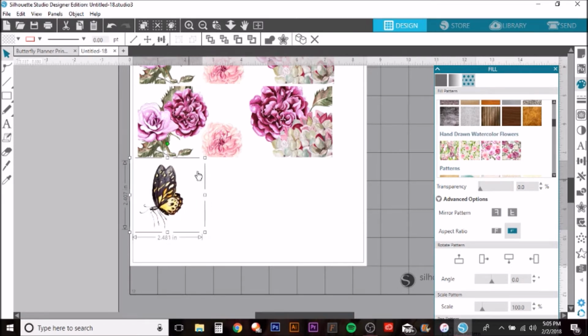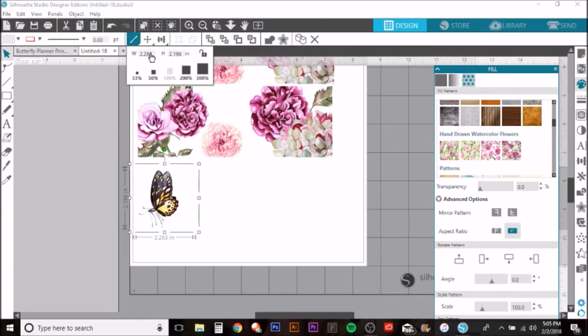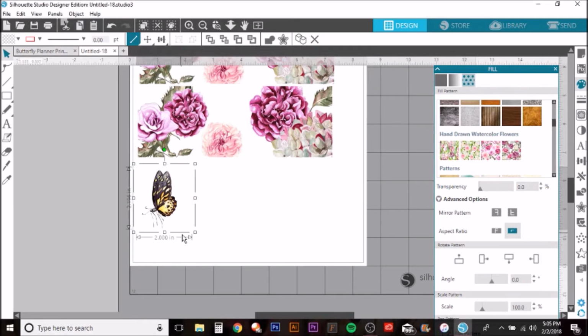You can either resize them, and if you see these numbers here, this is telling you what the size of it is, or you can come up here and hit direct dimensions. If I'm resizing something like this, I want to make sure that this is locked right here. If it's not locked, and I change this to 2 inches, it's only going to move the one dimension, and so it's going to squeeze it.